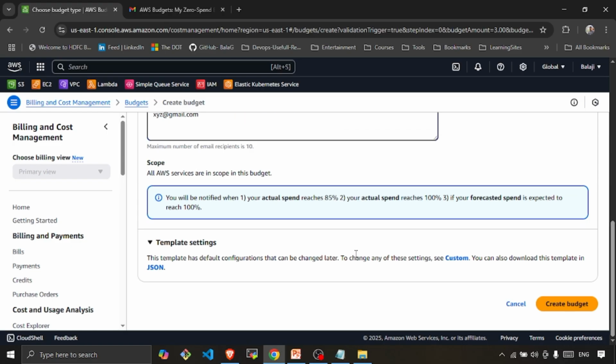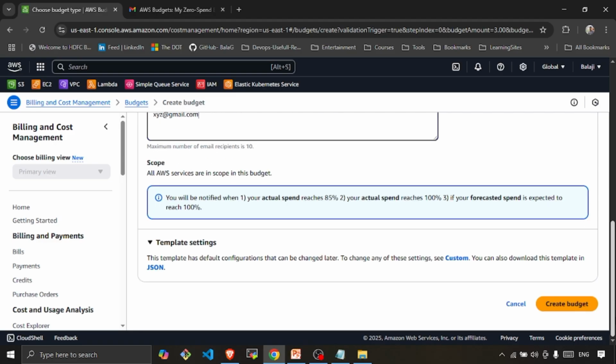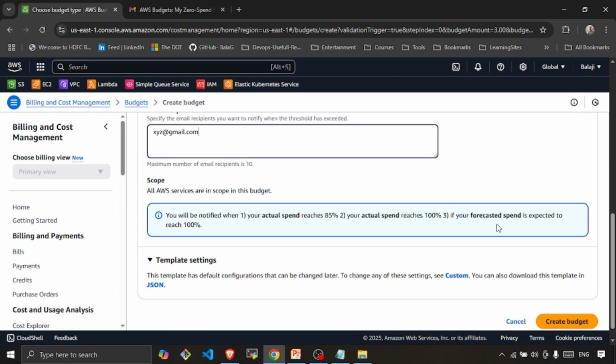So before we cross the $3 itself, it will give us a warning that our actual spend has already reached 85%. And the second thing, it will also send us an alert when our threshold is getting crossed, and we will also get an alert if our forecasted spend is expected to reach 100%. So I will create the budget.